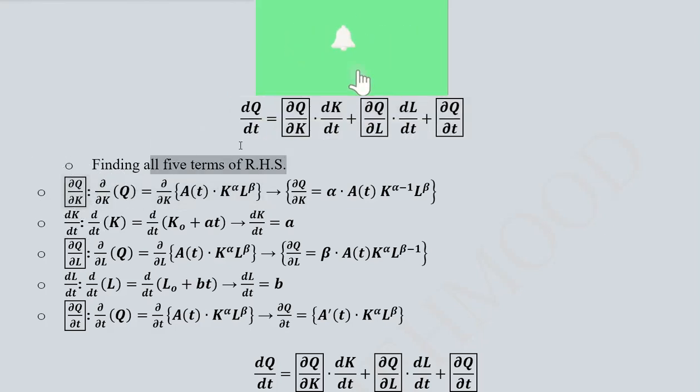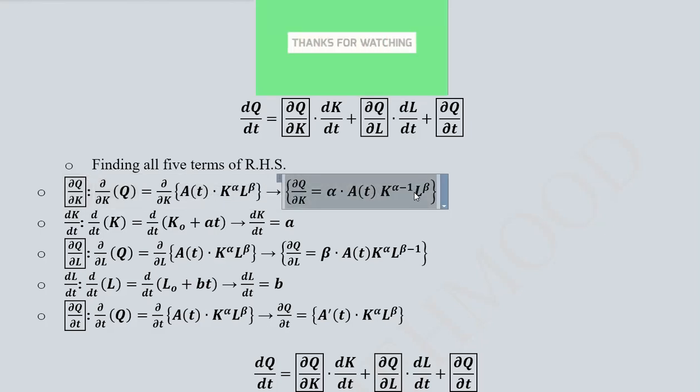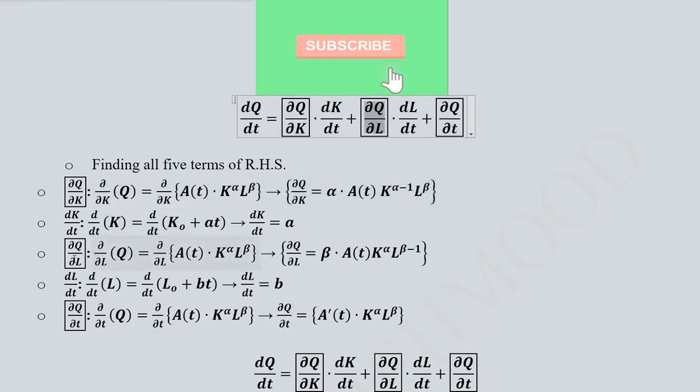The very first term in the box, for that simply we need to take the partial derivative of the output function with respect to K. So this is the output function and this is the answer once we take its partial derivative. Similar to that is this term, so I can try to focus on this term by jumping over this term. This term is again similar because we are taking the partial derivative, and it's the same production function. This is the derivative after the calculations.